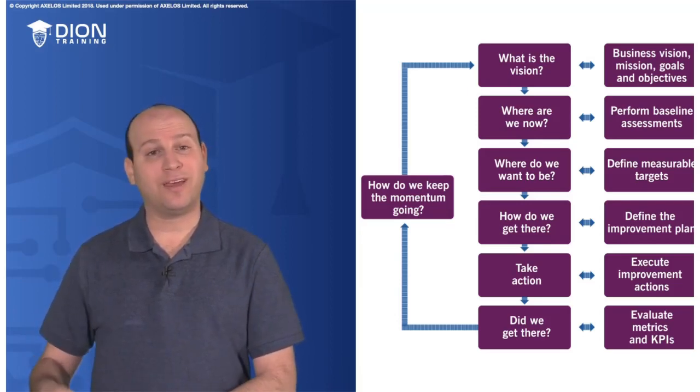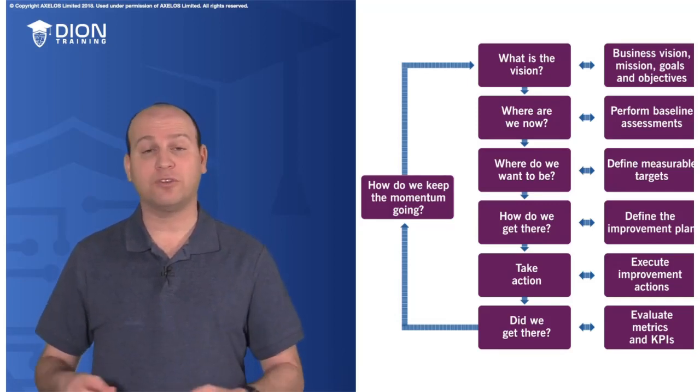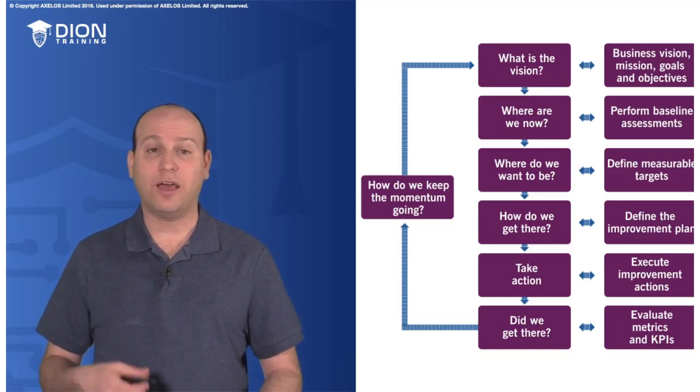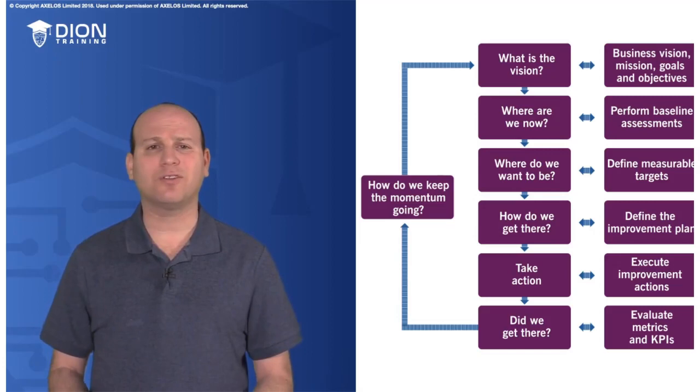They're also going to help develop the plans. But then when we want to take action, we have to do that with everyone in the organization, including our partners and suppliers outside the organization. And then we're going to reassess where we are and then figure out how do we keep this momentum going and do it all again. You can see how this all ties in together time and time again.